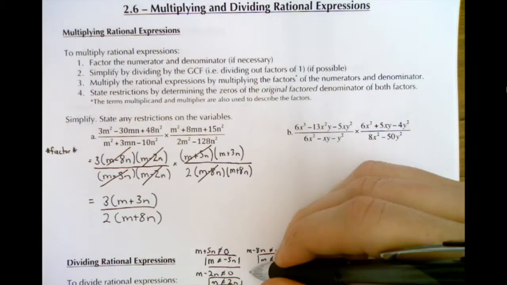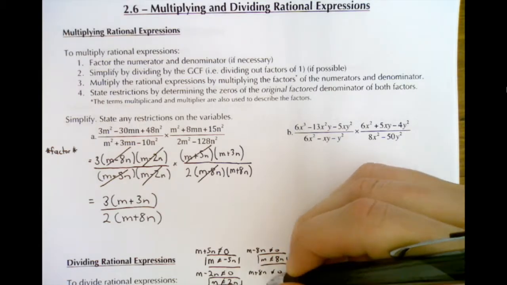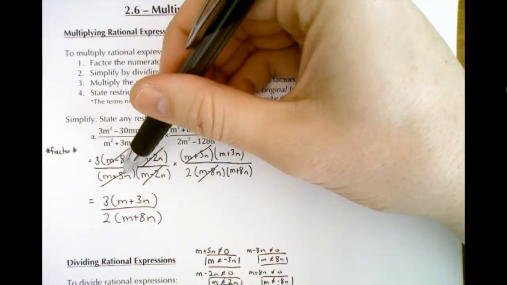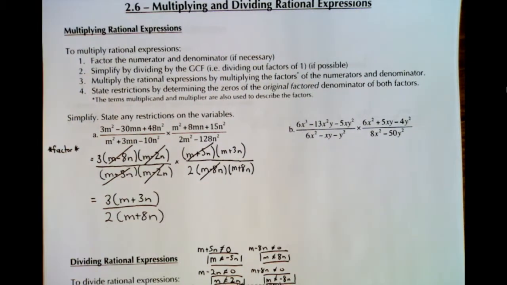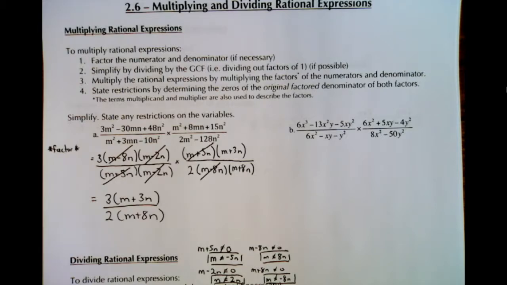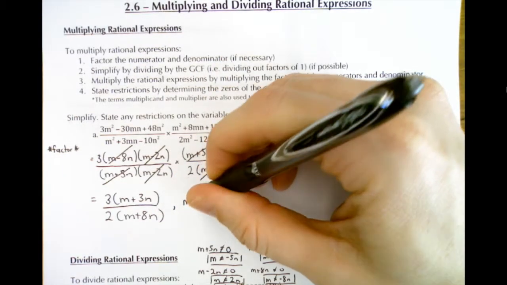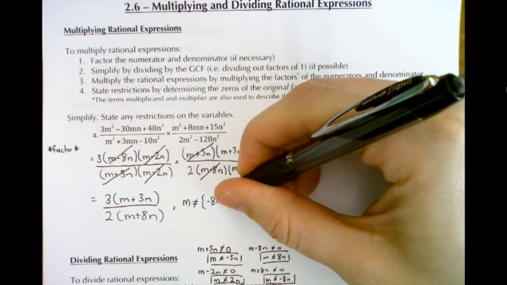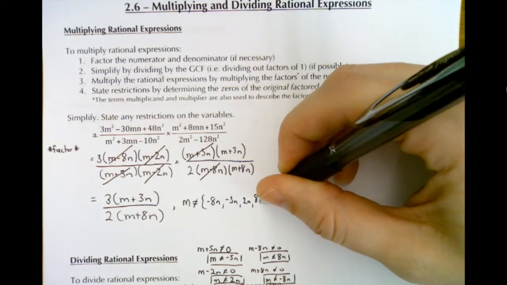There's another one. And my last one is m plus 8n can't be 0. So I get that m can't be negative 8n. And I end up with 5 restrictions, taking each of these factors and saying they can't equal 0 and isolating. Even the ones that divide away and the ones that stay, all of the factors in the denominator of both fractions. So at the end we say m can't equal, open a bracket, and let's order these: negative 8n, negative 5n, 2n, and 8n.